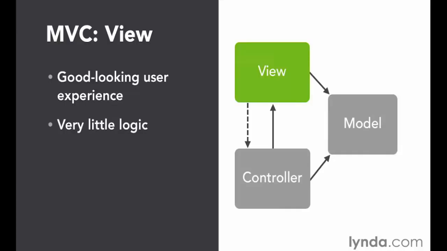This diagram shows a dotted line from the view to the controller, indicating that the view may actually call back to the controller in order to execute logic that's outside of the view's responsibilities. Be careful here though. It's always tempting to make the view more intelligent than it should be, but you'll want to avoid that at all costs, as it typically results in application code that is more difficult to change and maintain. You'll know you've done it right when you can completely throw away your view and start from scratch with relatively little effort, because the real logic of the application is defined elsewhere, distributed between the controllers and the models.